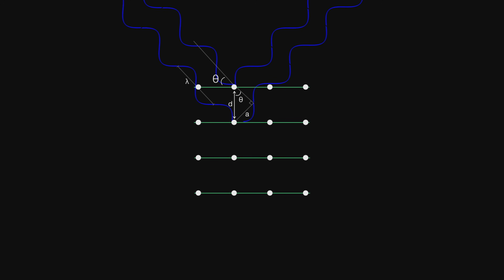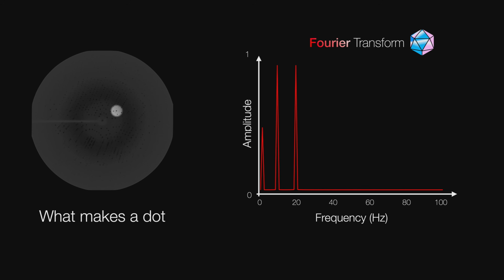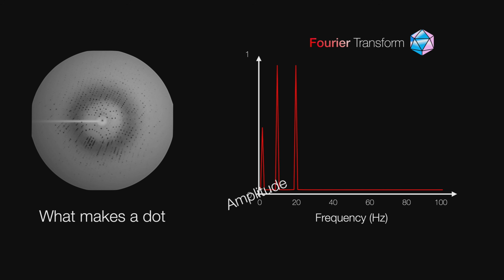It's just some trigonometry really, but it was clever enough to win the Braggs a Nobel Prize in 1915. It is able to solve for the distance between the planes of the crystal atoms, and thanks to it, we can now use X-rays to see atoms inside of a crystal, indirectly but precisely. Great. Now that we know what each dot represents, let's move on to what the whole pattern tells us.